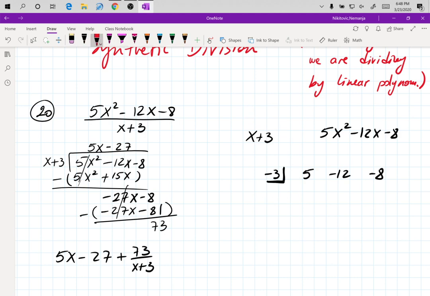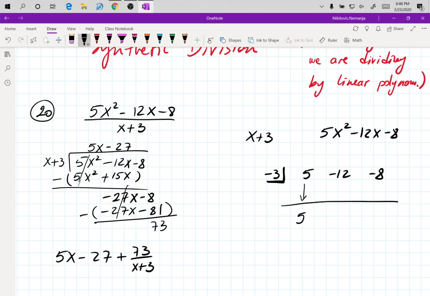Now, I am going to tell you that this is a root, right? For this divisor, the root is negative 3, because when you set it equal to 0 and subtract 3 on both sides, x equals negative 3 is the root of the divisor. So you will always be placing the opposite sign in here. Now, for the algorithm, I really need you to pay attention here. It's a pattern.